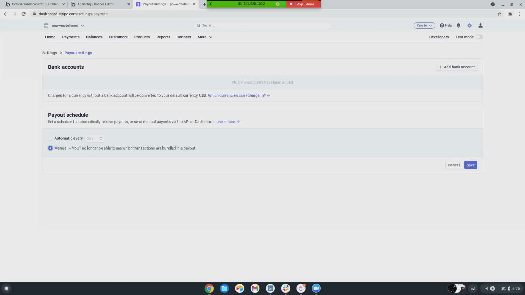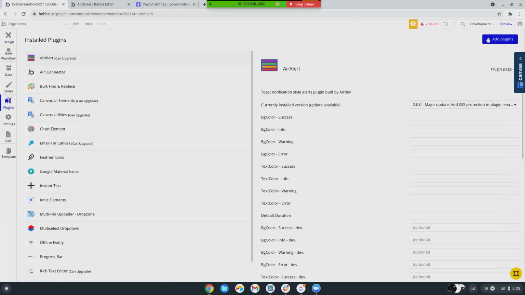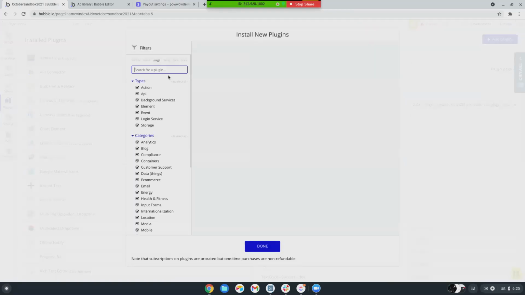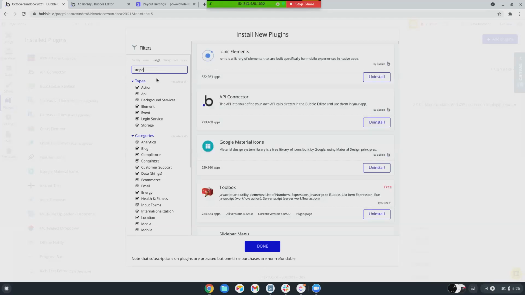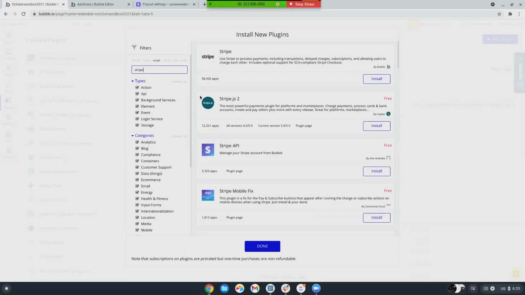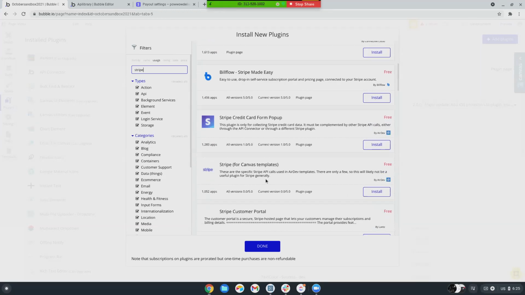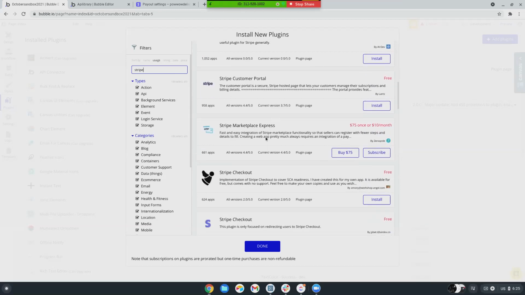Okay. So yeah, Connect Express is a little bit different than the standard, and that's why some people will use the Stripe JS instead. But we're going to do this through the API calls. So this one is one that does Stripe Express, and then you have, I think it's this one, right? Yeah, the Marketplace Express. The Stripe Marketplace.